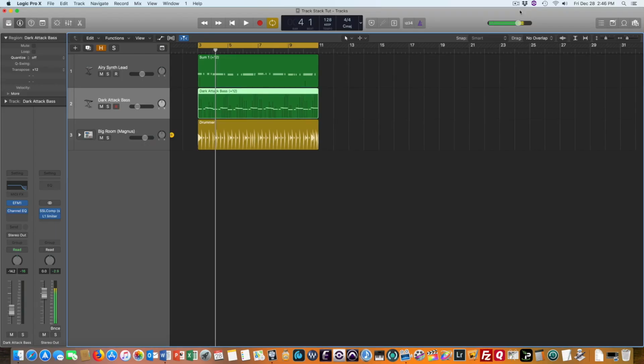Now recently I had someone ask me about a tutorial I did on mix bus processing. And they wanted to know if I could use track stacks in Logic to create the same bus routing I was doing in that video. And the answer is absolutely yes. I just prefer to manually assign subbuses and label and organize along the way, especially with high track counts.